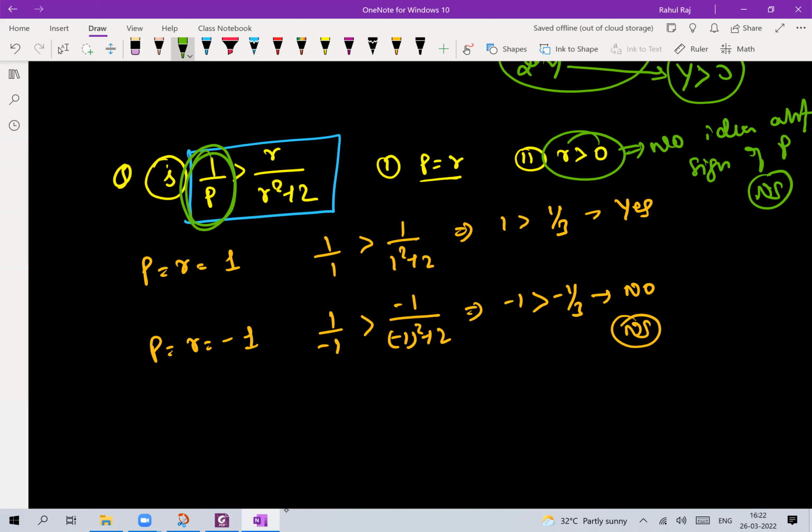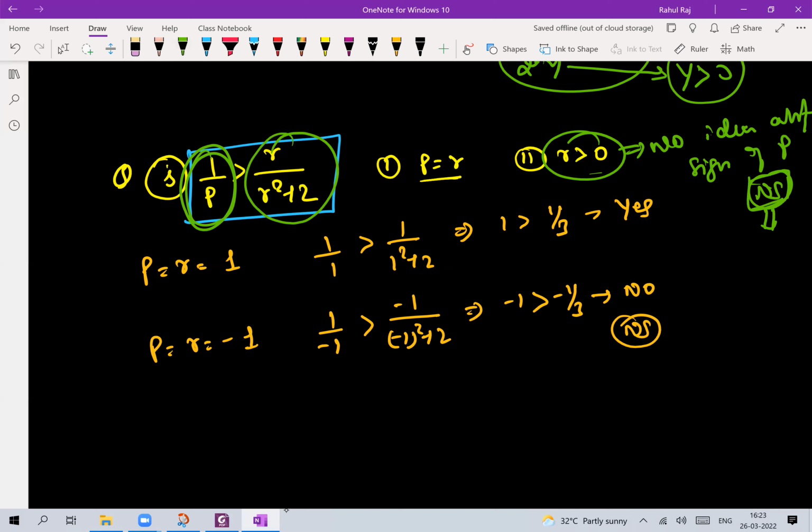So I can have a wildest imagination about P. I can take -100, I can take -1, I can take 0.01. Whatever value of R you take, say R is equal to 10, I'll take it out. You make a situation 10 by 10 square plus 2, which is 10 by 102. Now, I'll take P as a fractional value, P is equal to 1 by 100, so 100 becomes greater than that. Now I'll take P is equal to -1, so it becomes less than this. So when I say no idea about P, it's evident that you can create a yes and no situation within a second.